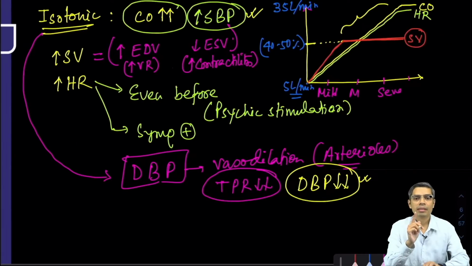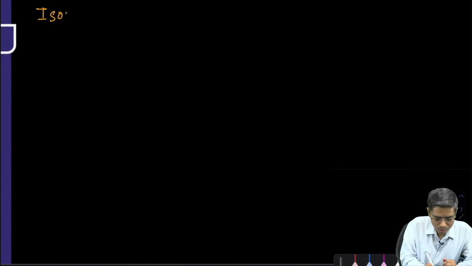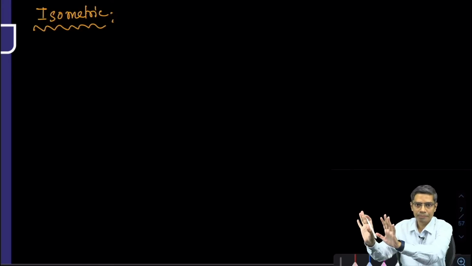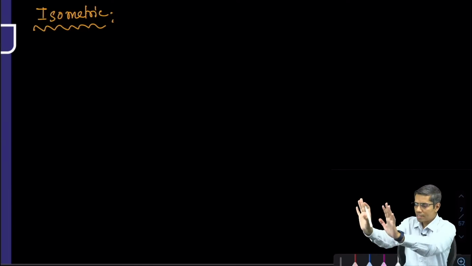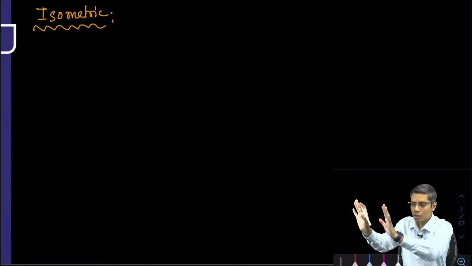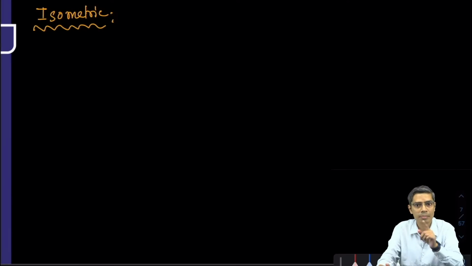Now, the main confusion arises when the question is asking about isometric exercise. A little bit about isometric exercise, I hope this will clear your doubt. An example: if you try to push the wall, obviously you will not be able to push it, but if you go on pushing the wall more and more, the length of the muscle is not changing, but you are pushing more and more on the wall. So, your tone is increasing, your pressure is increasing, but the length of the muscle is fixed. Isometric, metric is length. When the length of the muscle is fixed, but the tone or load on the muscle is rising more and more, that is known as isometric exercise.